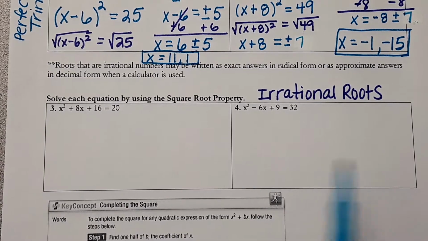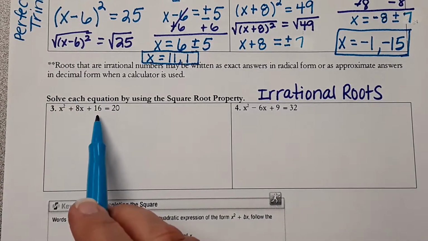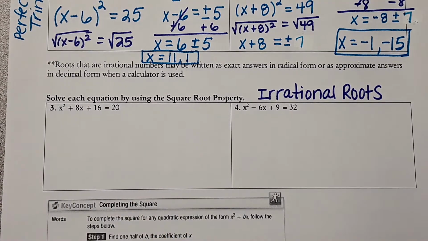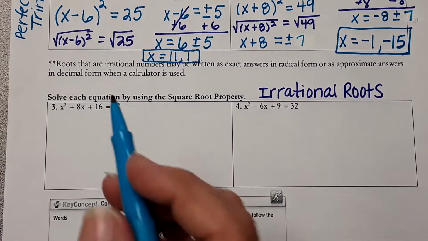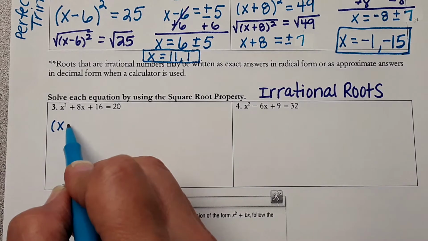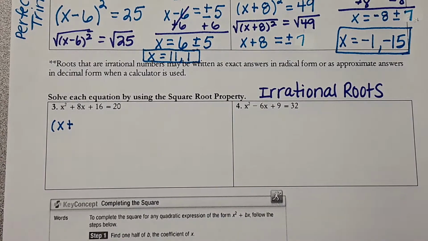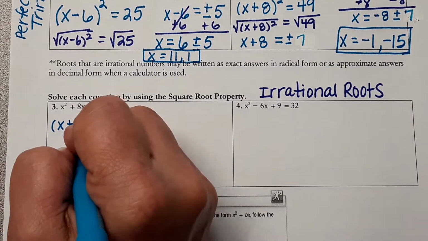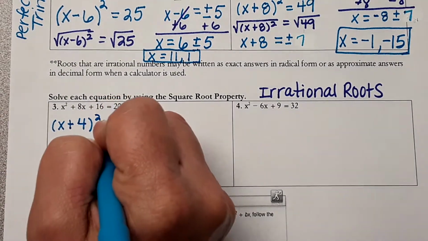Okay, can you take the square root of 16? Yes, you can. The square root of 16 is 4. If you double 4, do you get 8? Yes. You answered yes to both those questions. You can take the square root of 16 and double that answer and get the b, so we're going to rewrite it. It's going to be x, this is positive, so it's positive inside. Remember, it's whatever the sign of b is. And then the square root of 16 is 4, and we're going to square that, and it's going to equal 20.